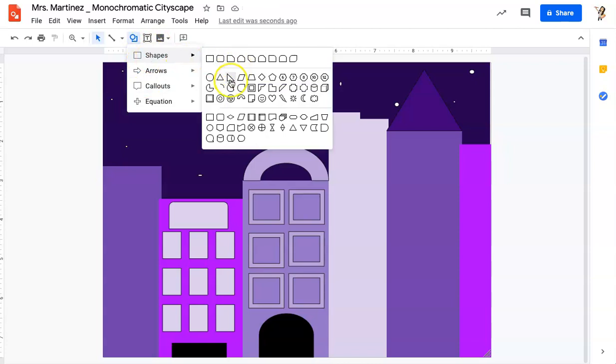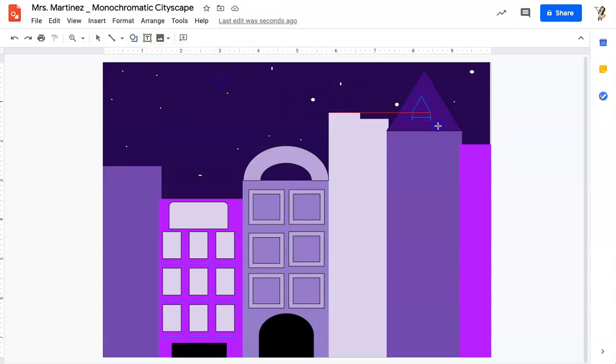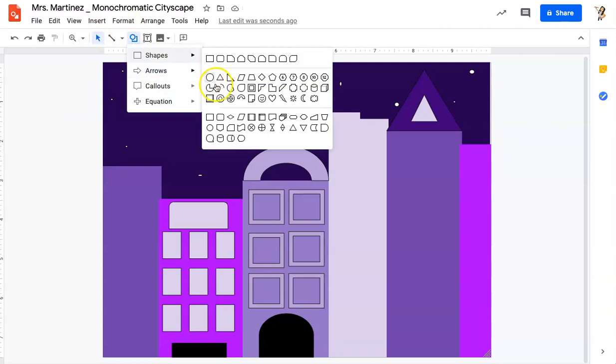So I'm going to add a little bit more detail. I'm going to add another triangle even and just move it. Change the color. Okay, so now I've given this building a little bit more detail, so it doesn't just look like a rectangle with a triangle on top.